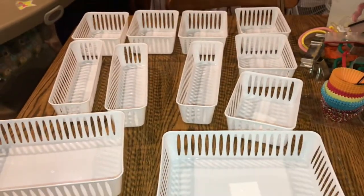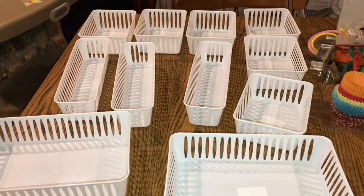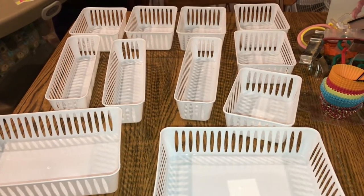So I have my baskets here that I got from the Dollar Tree a little while back. You can watch that video if you want. I'll put it at the end of this one. And I am going to figure out now what can fit in what.